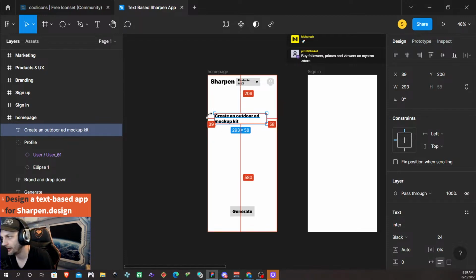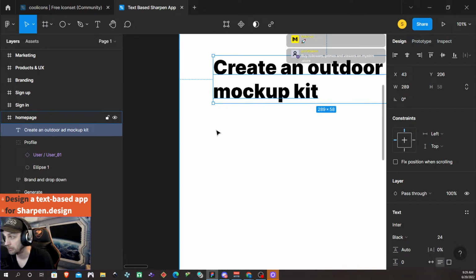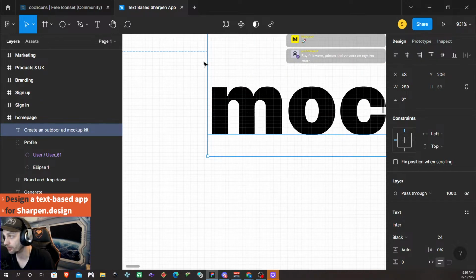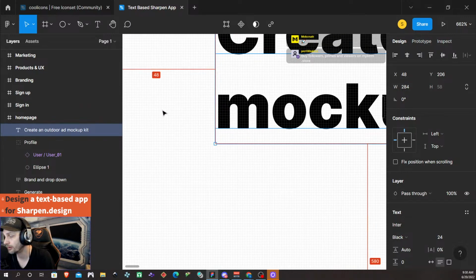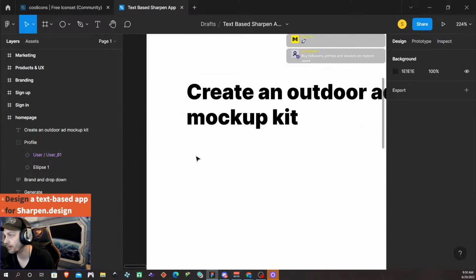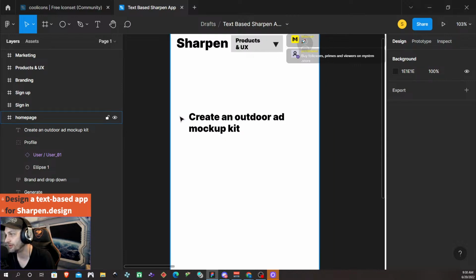So let's try, let's see here. 32 plus 16, 48 is what I'm looking for, I think. I need 5 more pixels. 1, 2, 3, 4, 5, I think. 48, alright. That might still be too close.